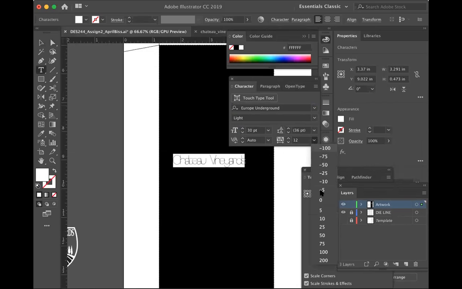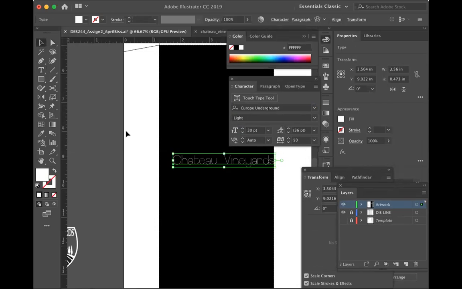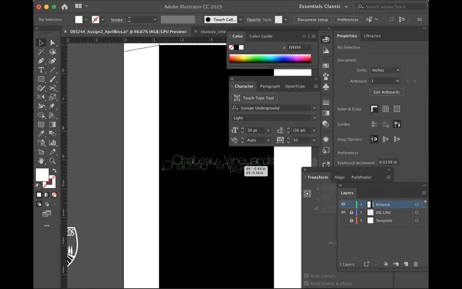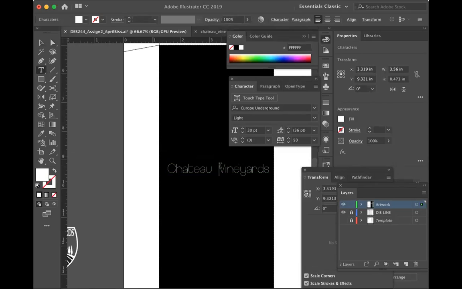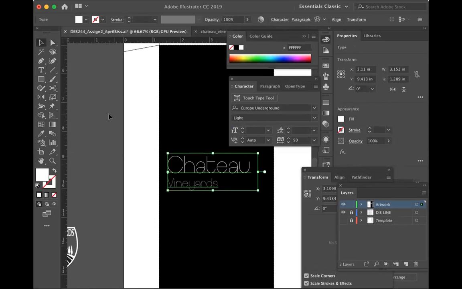Let's put a little more space in there. Very interesting font. Since it's so thin, maybe I could do something where the name is a little bigger, and then the vineyards, you know, play around with that, how you want that to look.